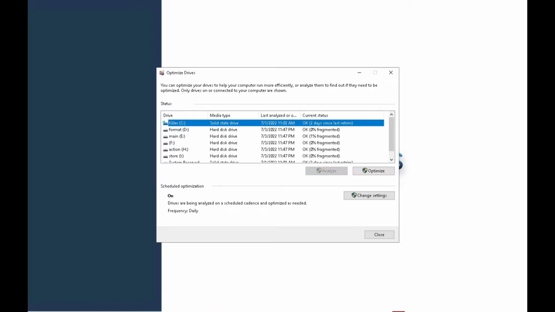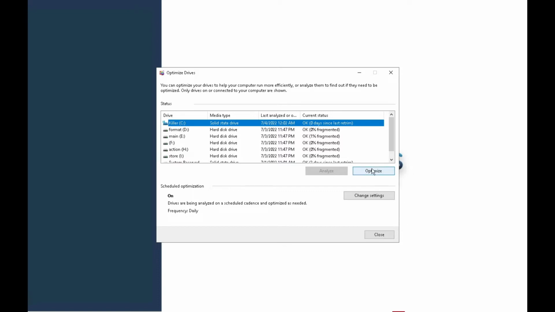As you can see, it will give you all this information right here. I have my C drive there and all the drives that I have on my PC. For you to do the process, you just click on the actual hard drive itself and then say analyze. For me, as you can see, this has already been done. Once the drive is scanned and it's okay, it will write okay there. Meaning you can just click on the drive and then click on optimize, and that will optimize the drive.